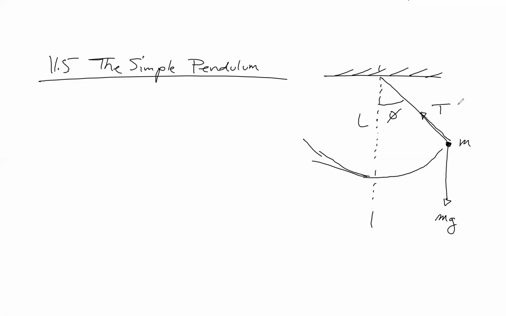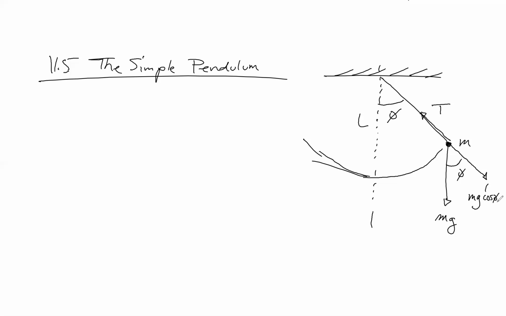When I look at these forces and I have that mg, notice that it's going to have a component along the direction of the tension, or along the direction of that cord. And I can convince myself that the angle that that component of the force makes along T is at the same angle phi that the cord makes with the vertical. And this little component here is going to be mg cosine phi.